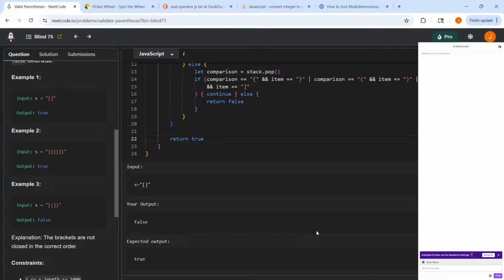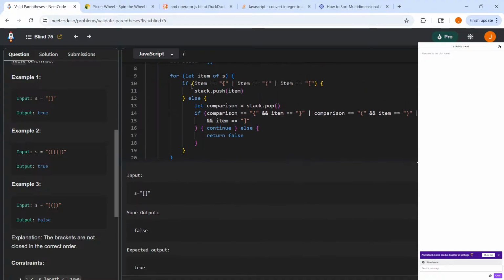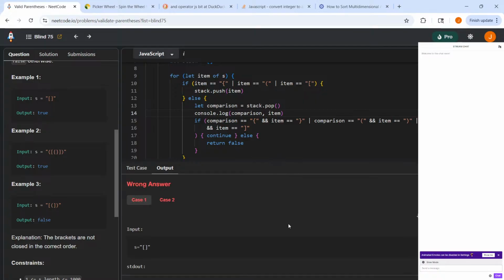So let's see what's going on here. Okay, so we know that we pushed this into the stack. So here, console.log comparison item. See what's going on. Okay.